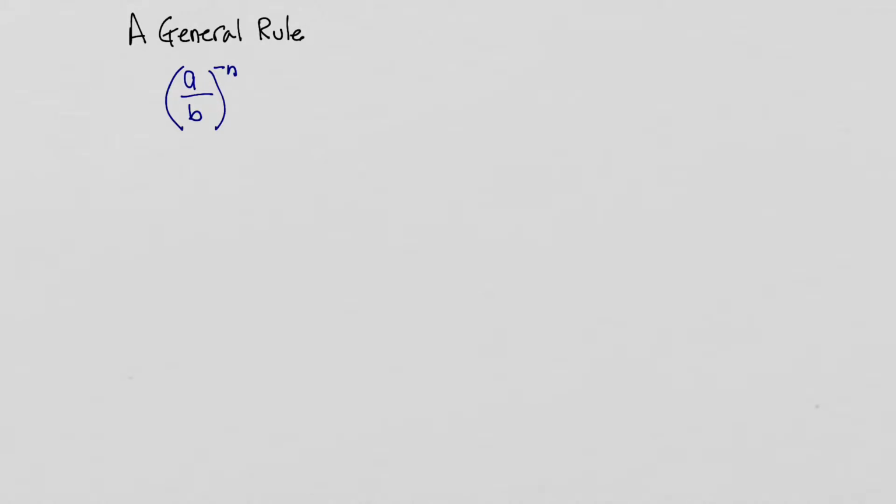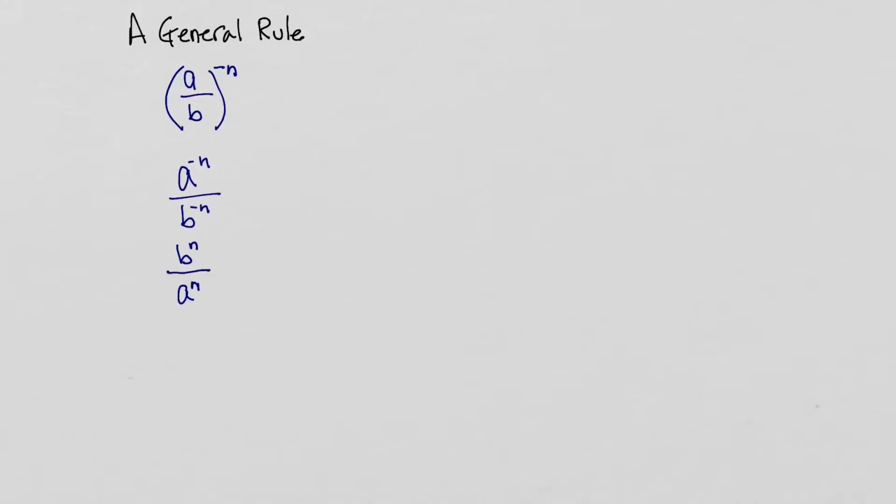Let's develop this rule. What we've got here is a fraction raised to a power, a division to some power, so we can distribute the power to each of the numerator and denominator. So we'll have a to the negative n, b to the negative n. Now we know from our previous work that we can move things up and down in a fraction if we just change the sign of the exponent. So we're going to rewrite this as this fraction, bring the b up but to the positive n, bring the a down to the positive n.